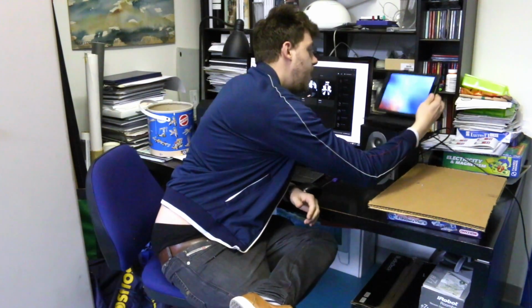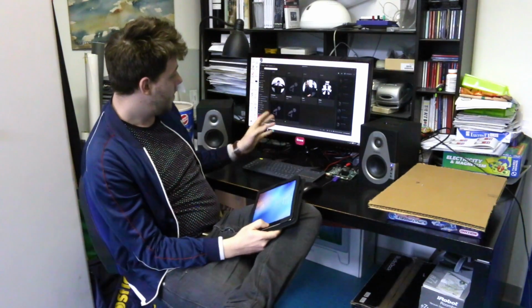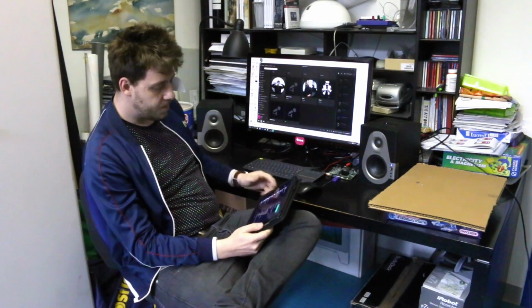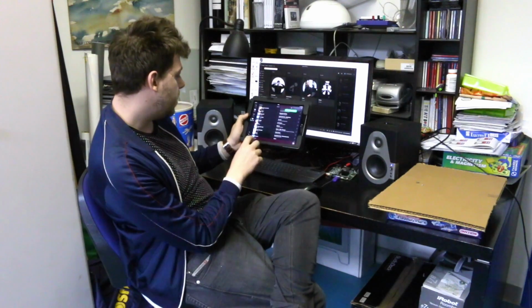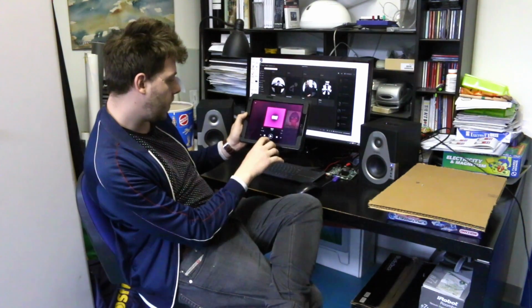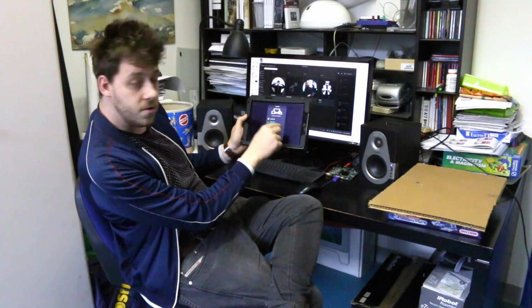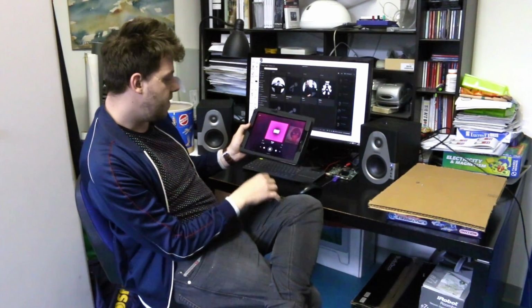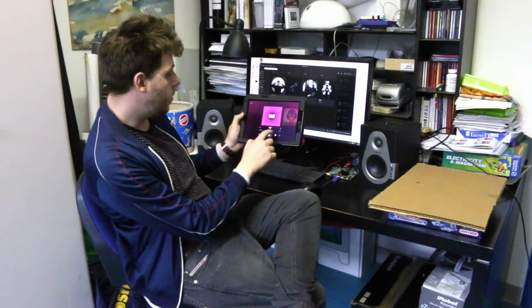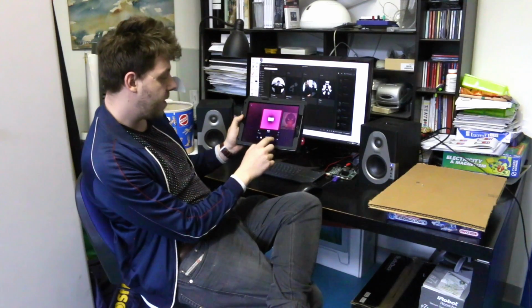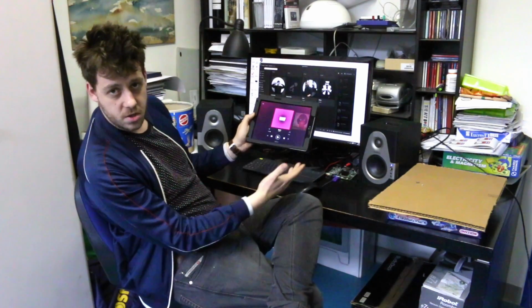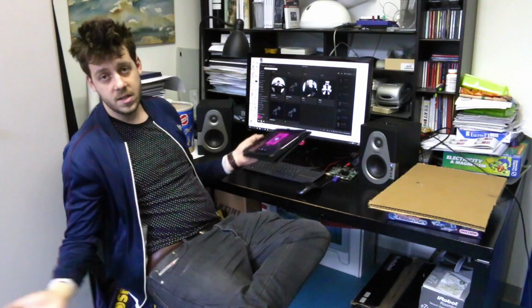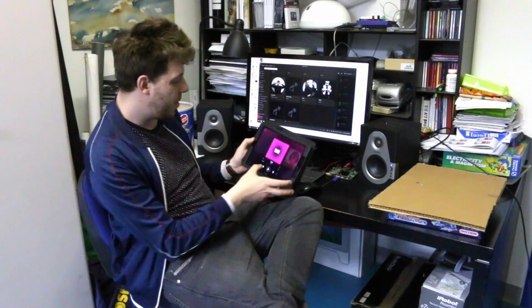For example, I have my iPod here, which is connected to the same network as my UDOO X86, and I can select UDOO X86 as the audio output, as I have done now. And if I click play, you see I will just resume playback or change the song. Of course, this has a bit of latency, but that's really worth it.